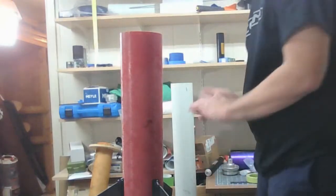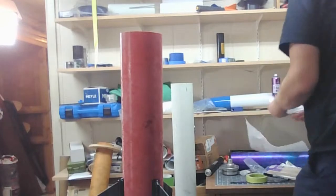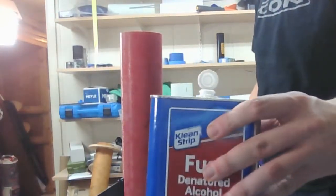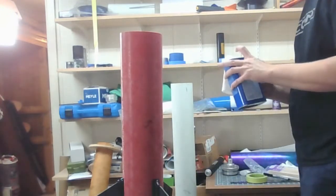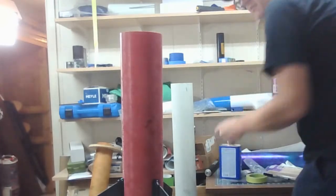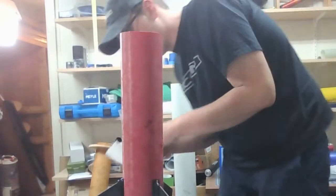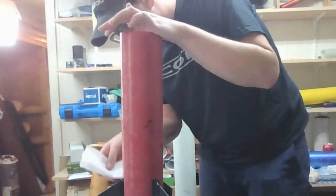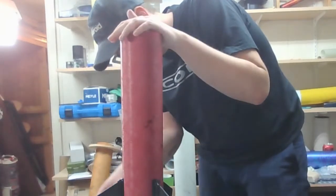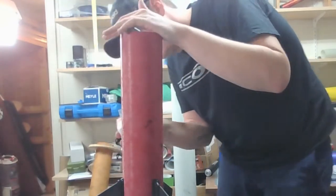And actually, what we can do here, if you don't know, denatured alcohol cleans up epoxy better than anything I have ever experienced. My dad and I have syringes that we use for injected fillets. Wow, I just put that right in one of the fillets. Awesome. Oh boy. Don't do that. Good thing it dries fast, huh?